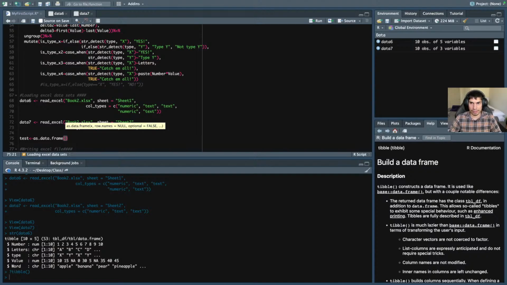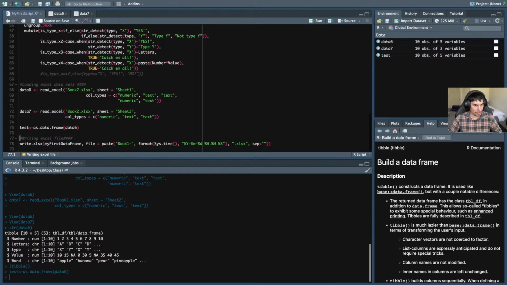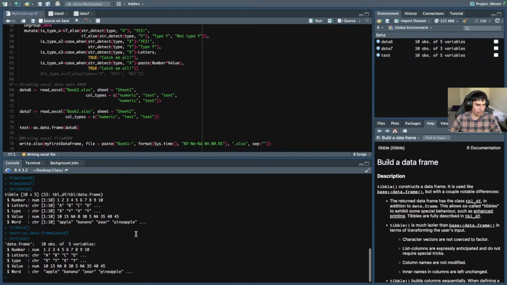Then we're going to provide our data frame, which is data 6. And then that's it. Now, if we check, well, not data 6, but test with str, we'll see that it's now a data frame, right?